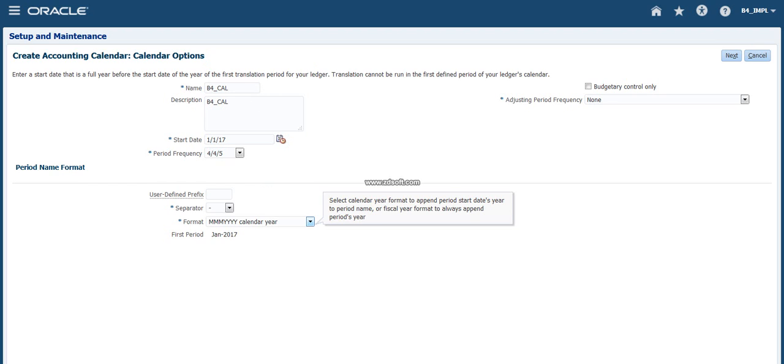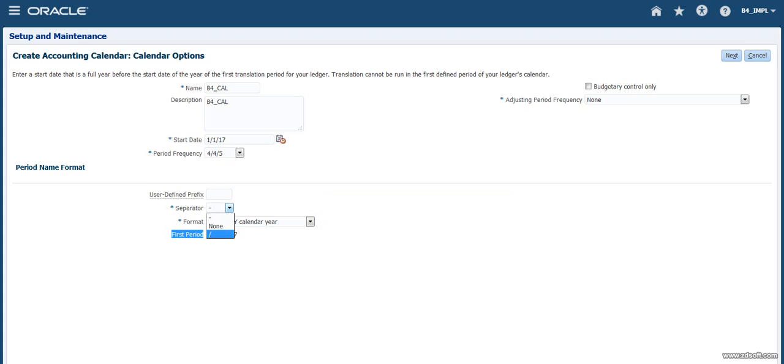See, YYY January, separator I used as a hyphen, and 2017. Suppose if I use the separator as this one, you can see Jan by 2017. If I didn't use any separator, simply Jan 2017. Or if you want to provide any prefix to your period, like simply before January, just I am giving the separator as a hyphen. So before January 2017. Like that your period name will be generated. Anyway, I am removing this one, user prefix.